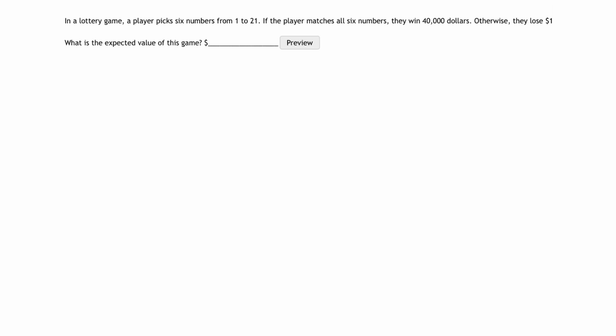So let's get started. When we talk about expected value, remember, what we're talking about is the wins and losses and the probability that those things occur. So I write down the expected value equation, which is we're going to take the probability of a win occurring times the win amount. And then we also have to take into consideration the probability of a loss occurring times the loss amount that occurs. That's really how we get our expected value.